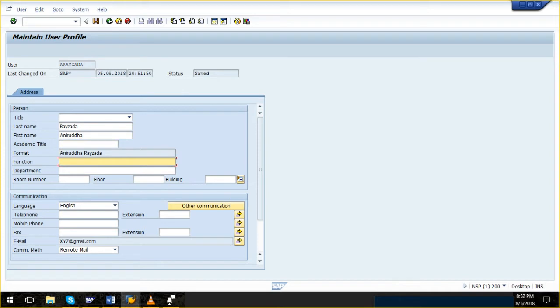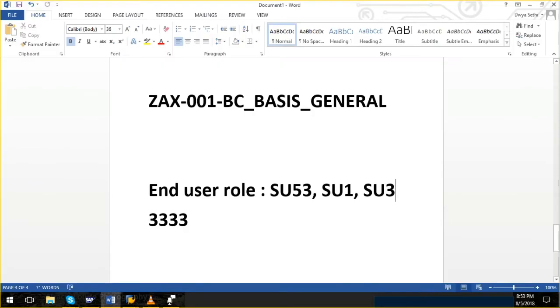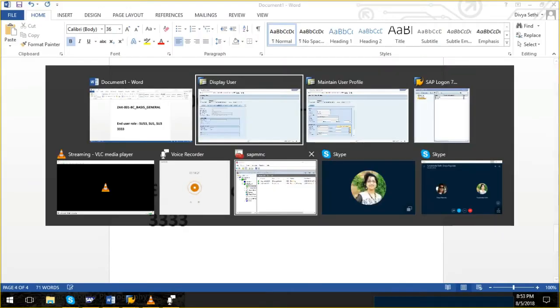Every time they should not come back to security saying that their address data has changed, please maintain that, please correct my room number, it is not correct, please set the floor number, the building number. They would come back saying they want to update their telephone number. How do I do that? You can just go to SU1, execute it, and fill it in by yourself. So these things are very generic. The end user role will contain all of this access.